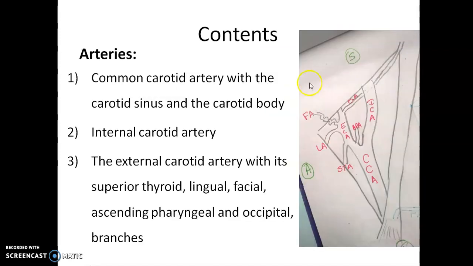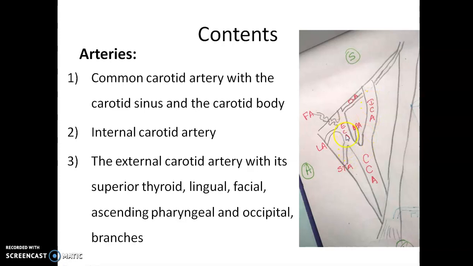Coming to the contents of the carotid triangle. The carotid triangle is called so because it contains mainly carotid vessels. The common carotid artery splits into the external carotid, which gives branches outside of the head and neck, and the internal carotid, which goes without giving branches in the neck, but goes inside to supply the major organ of the body, that is the brain. So the internal carotid artery goes inside and doesn't give any branches. In dissection, if the artery you are seeing is giving branches, that means it is the external carotid. The one which is not giving any branches is the internal carotid. It's as simple as that.